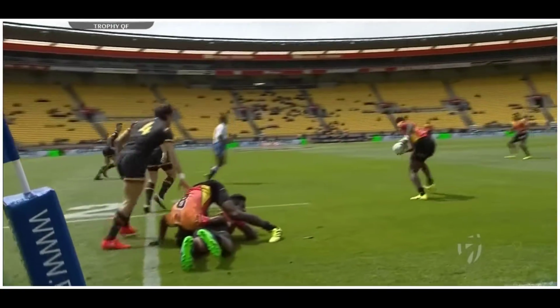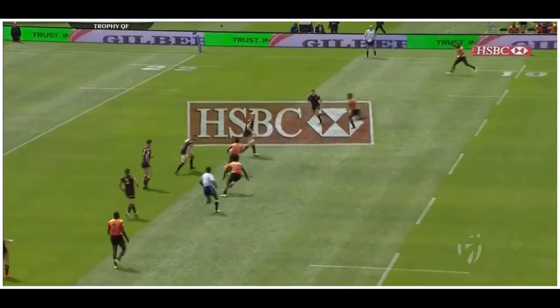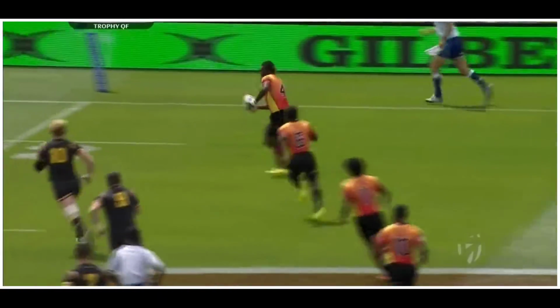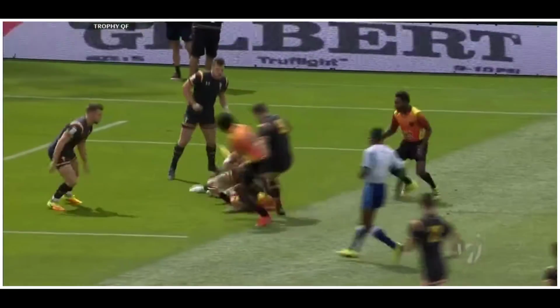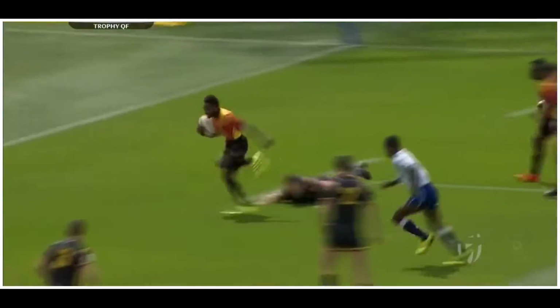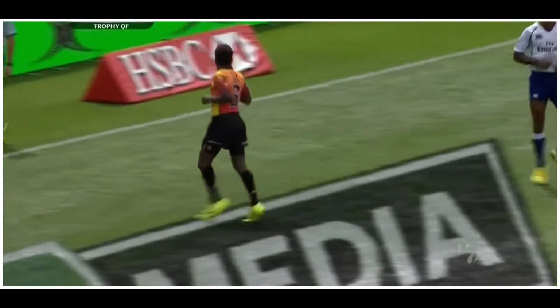Play on. That is the Welsh 22. Back through Tirang. Operating in the playmaking role as Arthur Clement flings it wide, but the pass not ideally timed. Baruman trying to free the arm, looking for the offload, gets it away. This is better for Papua New Guinea. Looking for the first try, and they'll get it. Clement will go over.